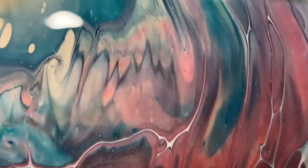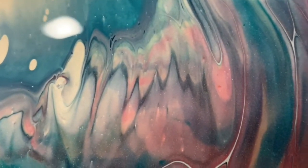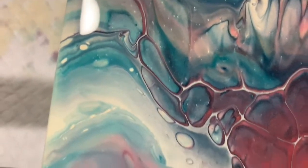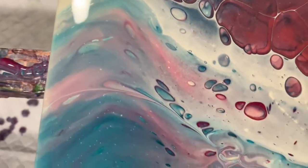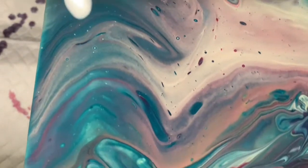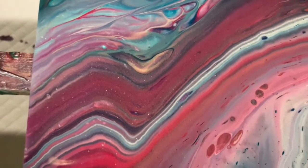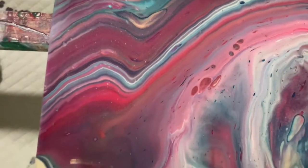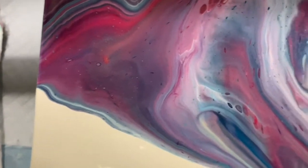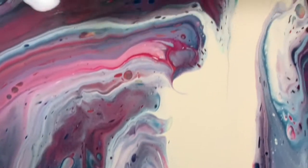This is one of my favorite spots right in here. You can see just the transparency of all those layers coming through. So pretty. And then we're going down the left-hand side here. And I did leave negative space. This is the lower left-hand corner. And I'm going to take you up the whole painting here because I think it's just so nice.